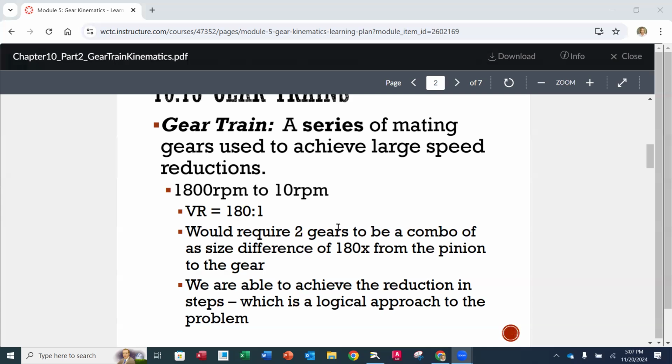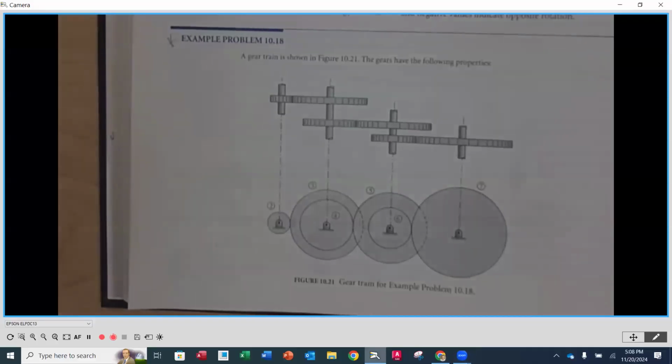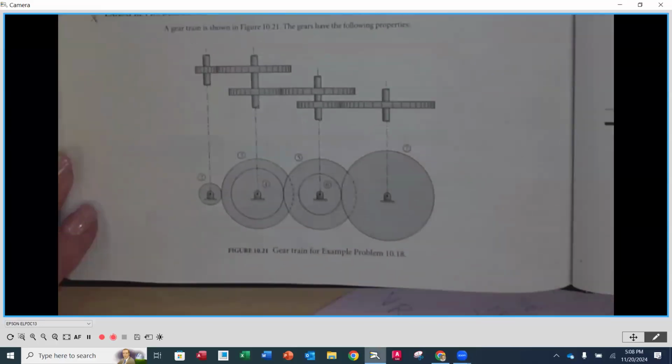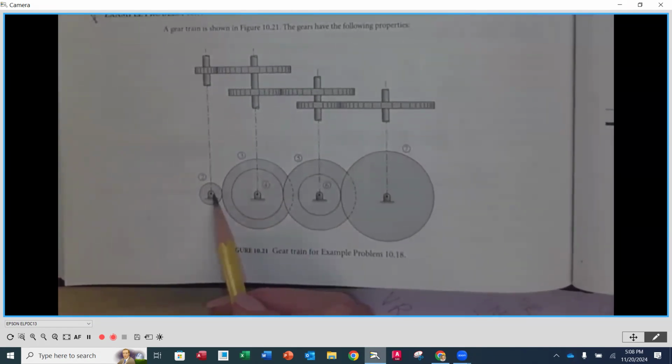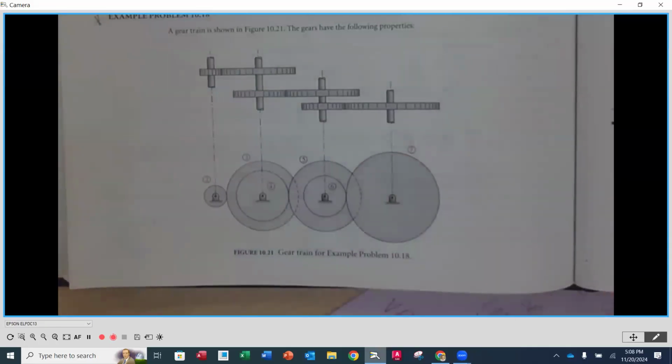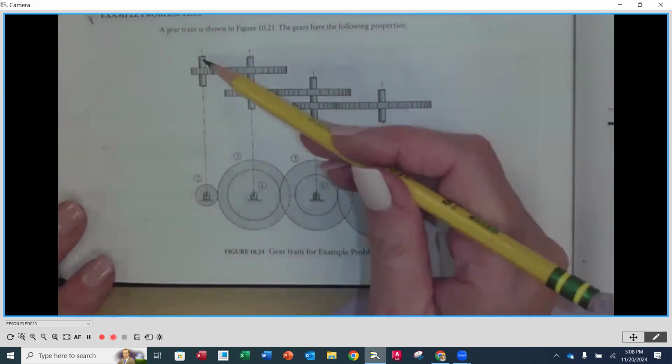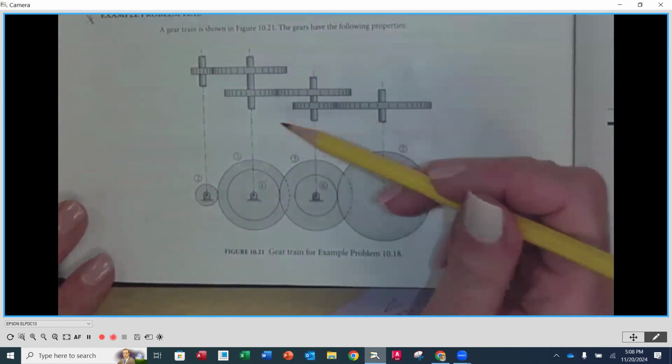Okay. So we're going to be looking at example 1018. And I want to kind of just peek there before we do the actual example, but this would be an arrangement of a train, okay, a gear train. So what we have going on here, our input is down here at gear number 2. This is a front view where we see the circle views, if you would, of the pitch diameters of each one of our gears. And if we look directly above, that's going to be your top view. So we can see that this is the shaft, in line. So all of these are in line with one another.